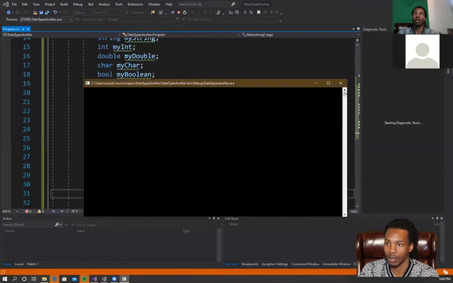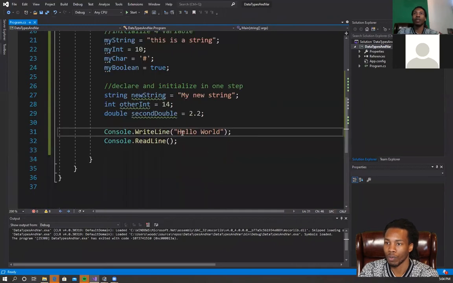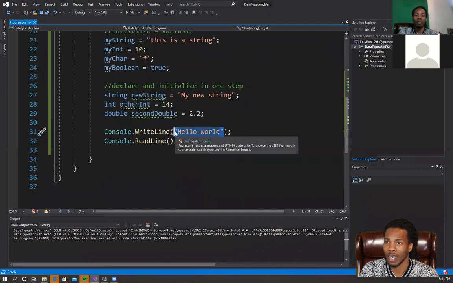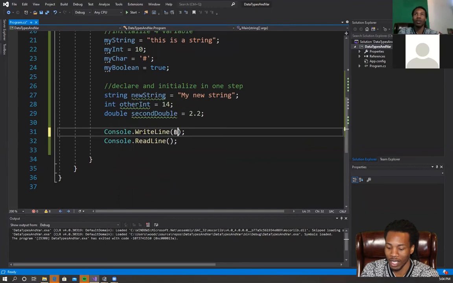Okay, so my console came up on my screen. So here we have hello world. Cool. So now, instead of saying hello world, I'm gonna place one of my string variables in there. So let's just put in new string. So we type in new string.